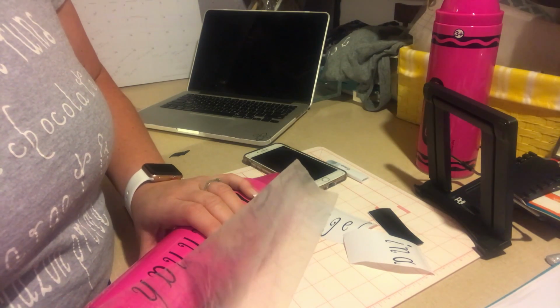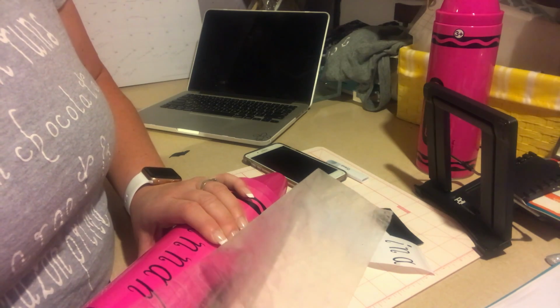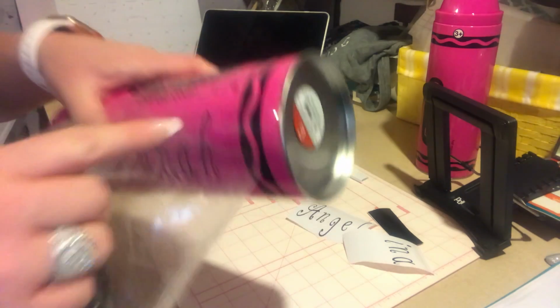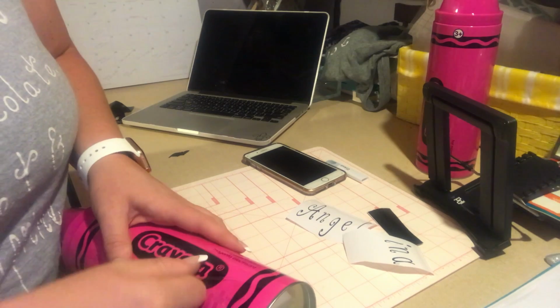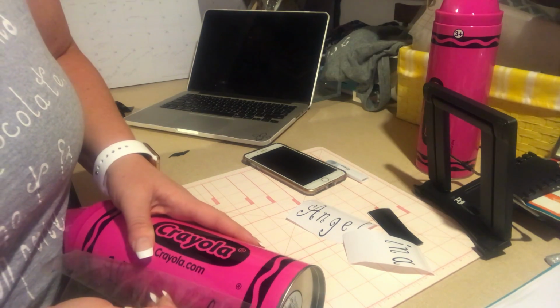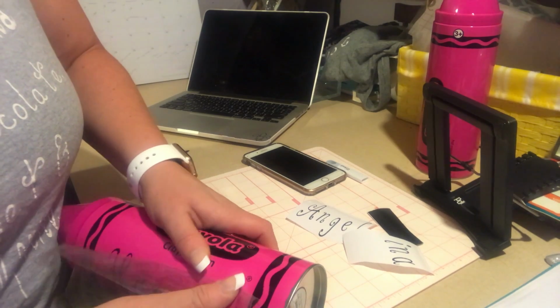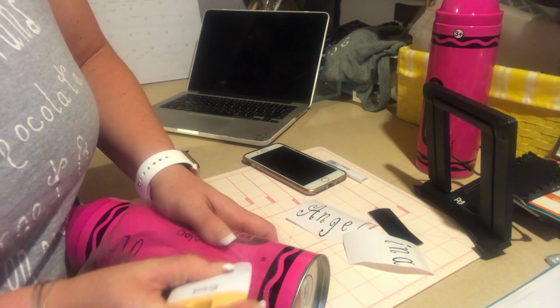Sometimes moving the way the paper is going, I find helps. So instead of going to the side, I'm pulling up now. That was a good thing for the N, but now the H has a curve too, so I might want to do the same thing as come from above. So instead of pulling that hook up, I'm going to pull it down. See if that works. I'm going to do my scraper tool.